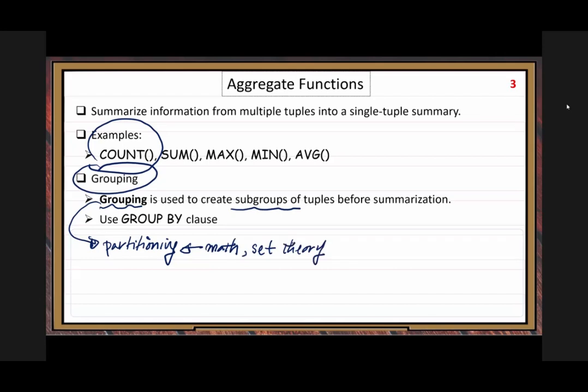Let me explain the partitioning. One valid partitioning should have these properties. Here we're talking about a set of subgroups.